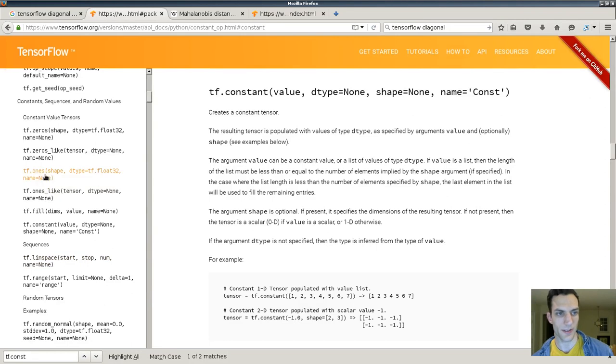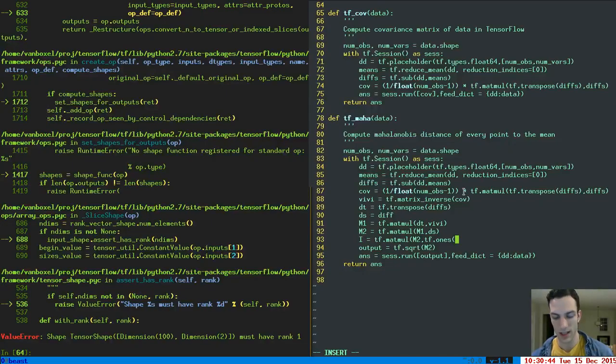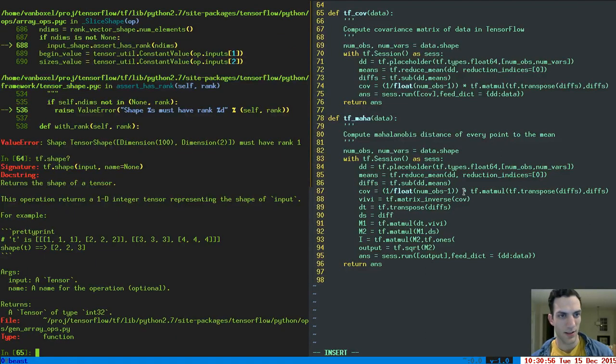And TF dot ones, we just input a shape, which I want to be a number. Oh, I need an actual shape. Is TF dot shape a thing? Can I use it to define a shape? I bet we can just do this. Numobs 1. Right, I just have a column. Each of these ones is essentially just saying, yes, pull out that row. Yes, pull out that row. Yes, pull out that row.